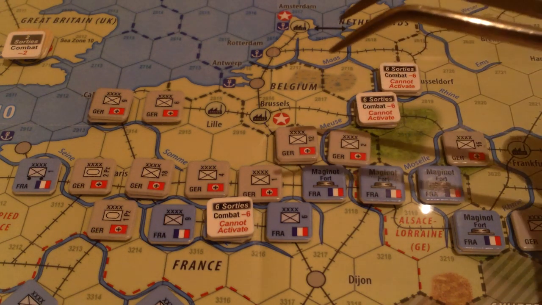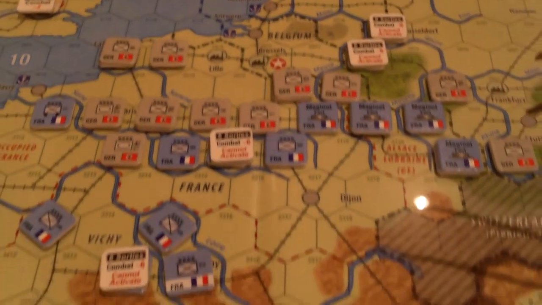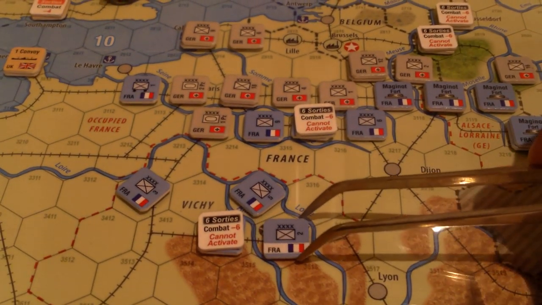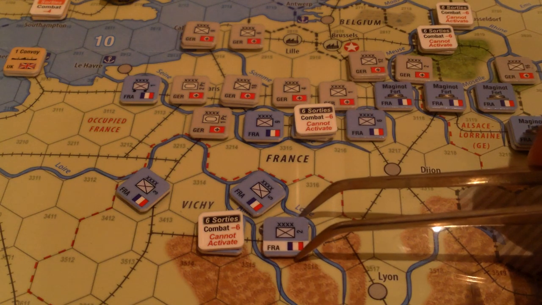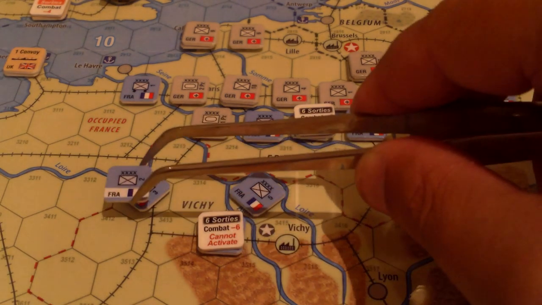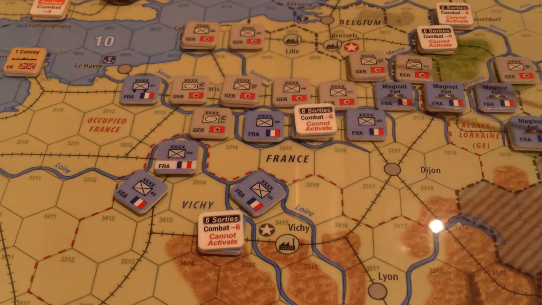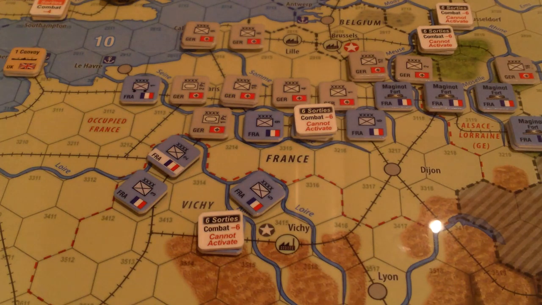Man, really struggling to get anything to plug these gaps. We got this down in Vichy, a reconstituted French unit that we built at the end of June. Well, might as well move it over, and then we can rebuild it at the end of the turn if we have any production left over. So activate that for 1 production point. The French are down to 9 production points. So that'll be 1, 2, 3, 4, I guess, get behind the river. And just deactivate.